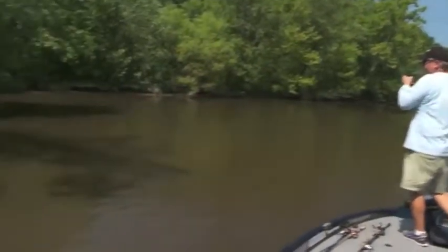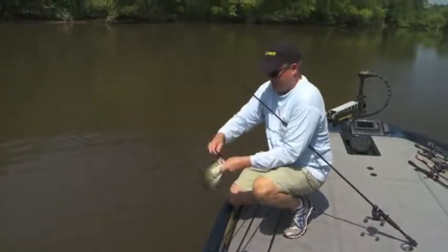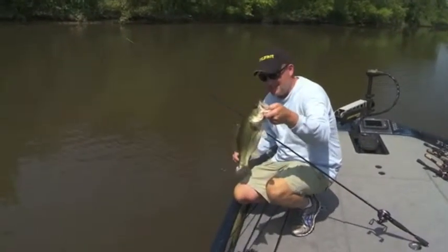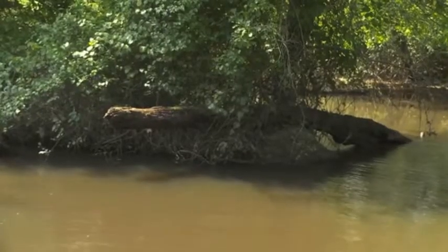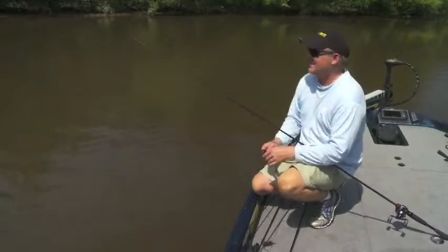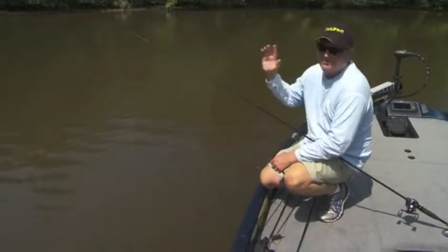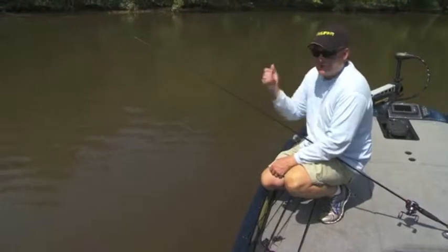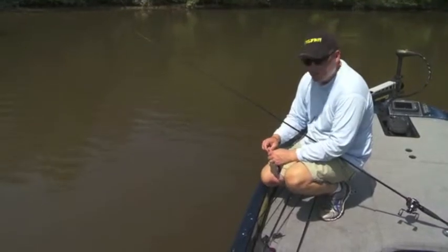Good one too. It's a perfect little spot for one. In the summertime, you've got to pay attention to that current. And the farther you go, the more you learn. Like that was right on the tip of this island. The last fish I caught was right at the end of a gut that drains. You can look back at almost every fish I've caught, and it's been something really obvious, like current going into this point, mouth of a gut, current flushing up against the water willow. Everything's fairly simple. That's why this fishing's so much fun.